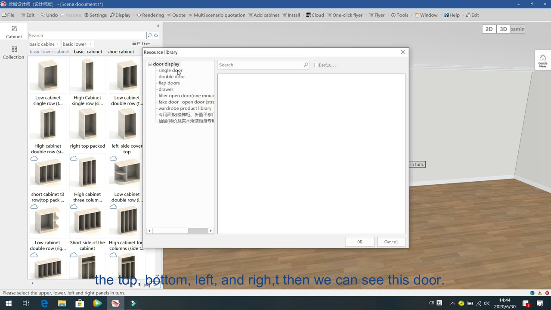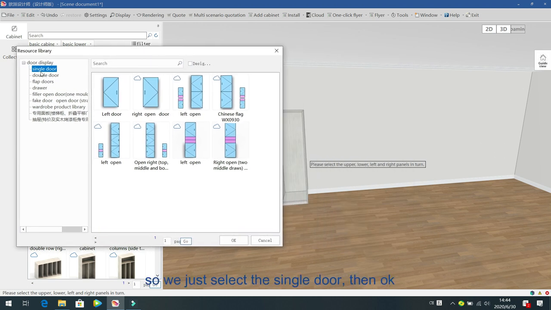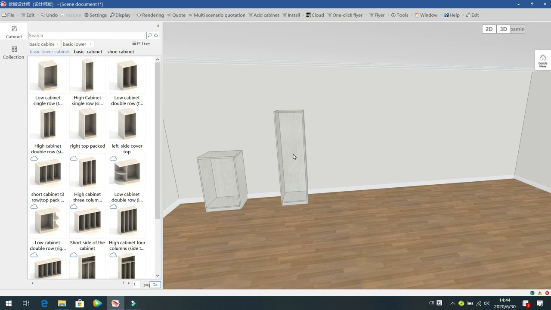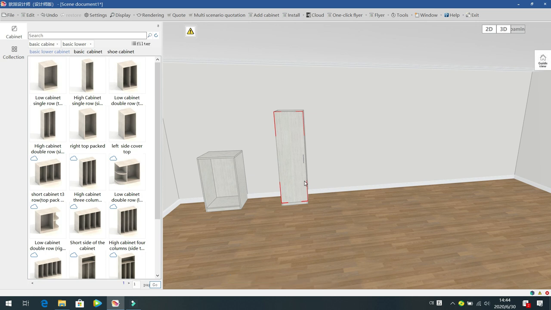Then the door layout options come out, so we just select the single door, then OK, and the door will come out. So: installation panel, the top, the bottom, the left and right, then single door, the left door, and then OK, and this door will come out.